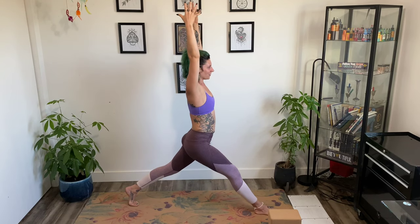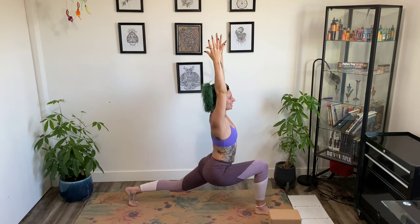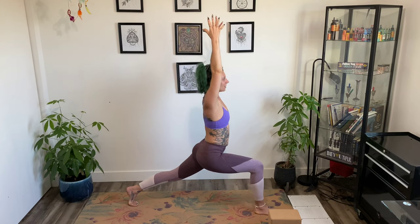We're gonna straighten that front leg, come up, and exhale, bend into that front leg. We're gonna do 10 of these. Inhale, come up. Exhale, bend. I'd like you to do this at your own pace, please. With your breath.